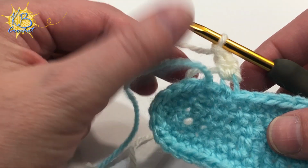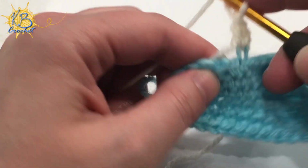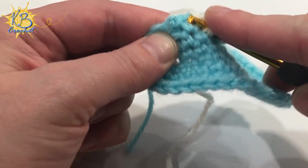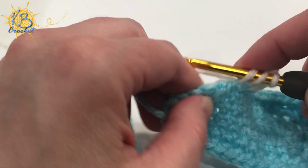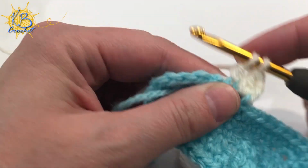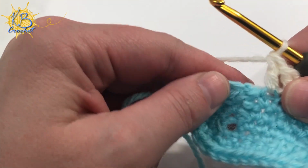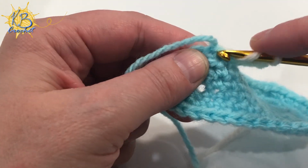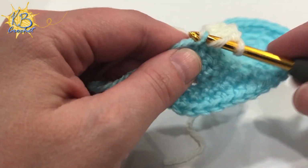You're then going to do a double crochet into the next stitch, and one more double crochet into the next stitch, using the front loops only for all 3 of those double crochets.